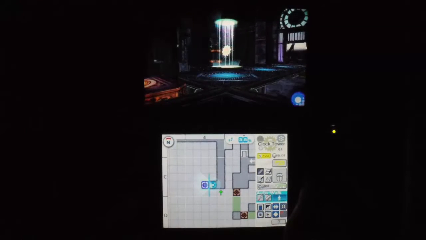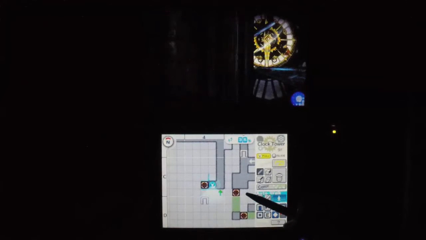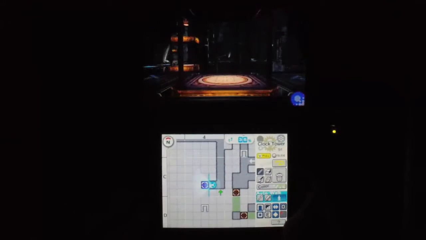So, there's our save point, and there's the stairs up, right? That's the objective of the floor, is to cross this gondola as a bridge. Which we can't do from this side. So, we're gonna have to find a way to actually pass it, right? No, we have to kind of move the gondola around, though. Or rather, we can ride it. So, ride!